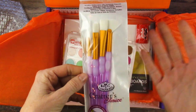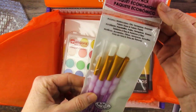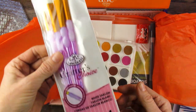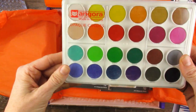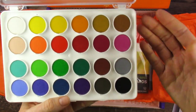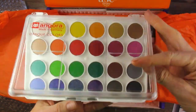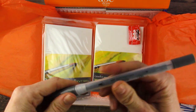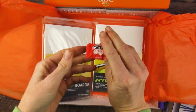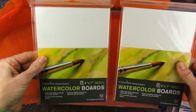These are Crafter's Choice — I keep seeing these, they're everywhere. These are white-tipped ones for acrylics, watercolors, oils, temperas, enamels, fabric dyes, and fabric paints — just about everything. White Taclon, Angora, made in Germany, opaque colors. We'll play with those. Some kind of art alternatives dual tip — doesn't say anything, so we'll have to look in the instruction book to see what this is. And a bunch of watercolor boards — six watercolor boards. Very nice.